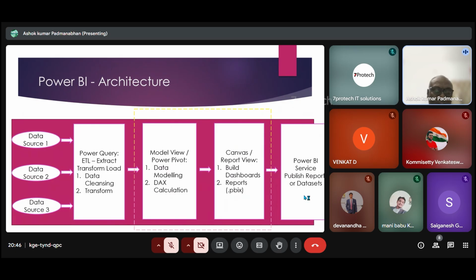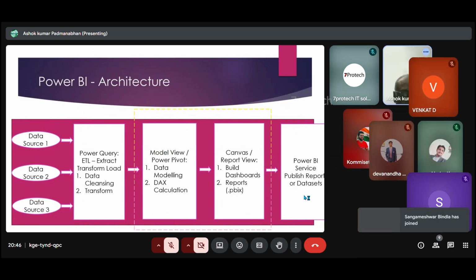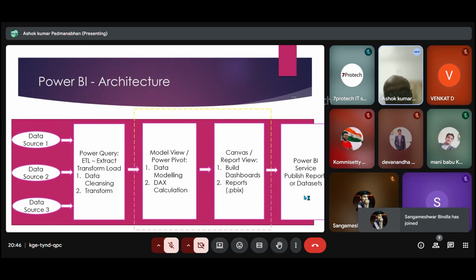You can see the data sources: source 1, source 2, source 3. Data source 1 is the data available in a text file. The second data source is available in an Excel file, and the third is available from SQL. You can also have many databases. For example, I've given 3 data sources. The first task is to create a dashboard, but the data sources are available in a CSV file, Excel file, and database file.